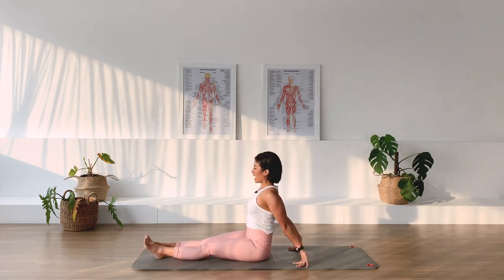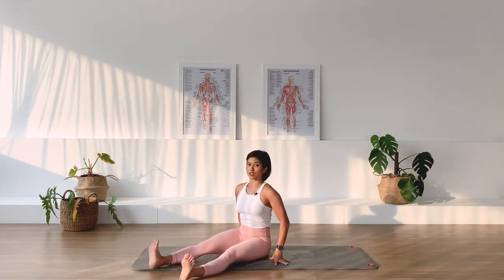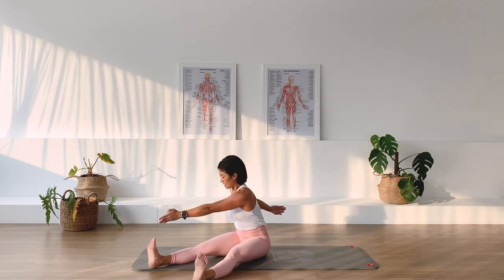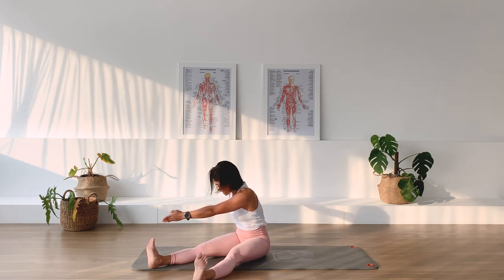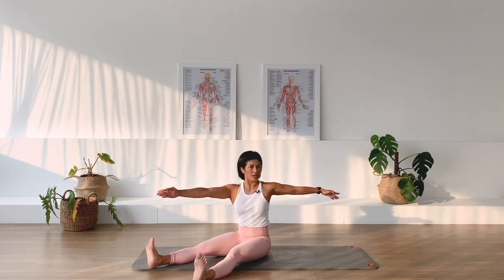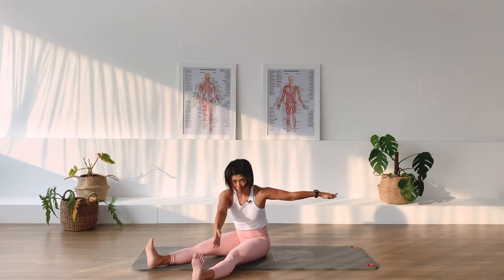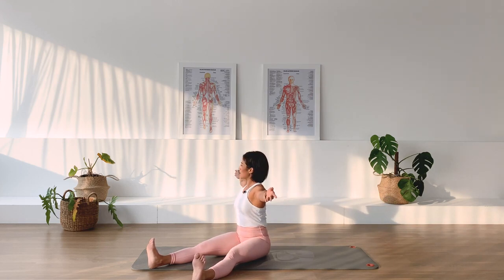Lift our spine, have the feet apart, arms open to the side for our soul. Rotate to your right to me. Move the arms, one forward, one back. Hinge forward. And as you come up, the back arm opens to the side, open the other arm, return back to center. And rotate. Move the arms and hinge forward. Neck is long. As you bring the trunk up, the back arm opens to the side, open the arms and return to center. And rotate.